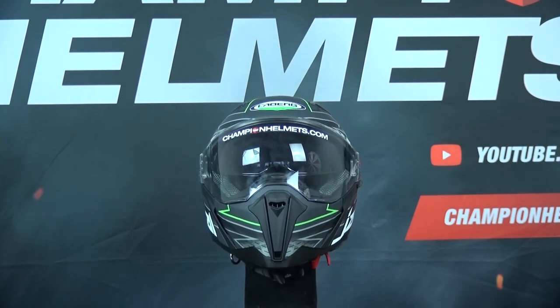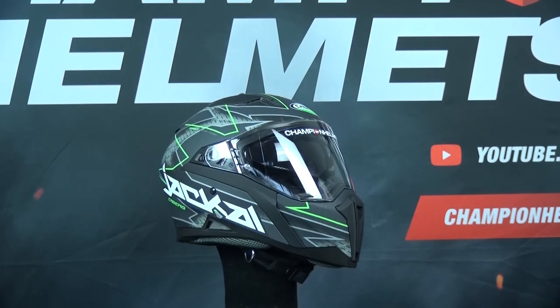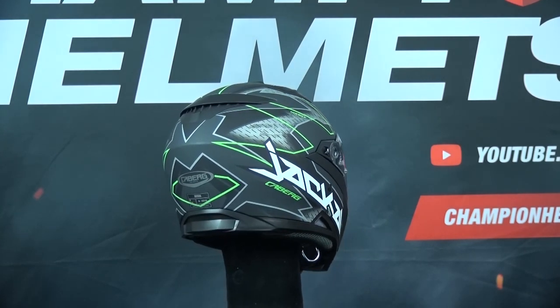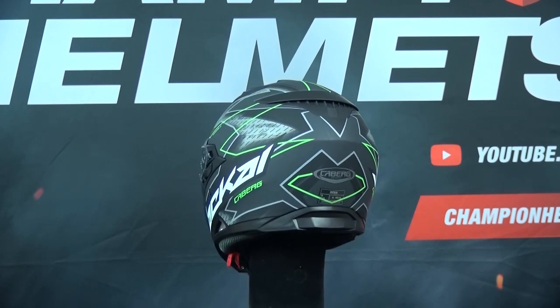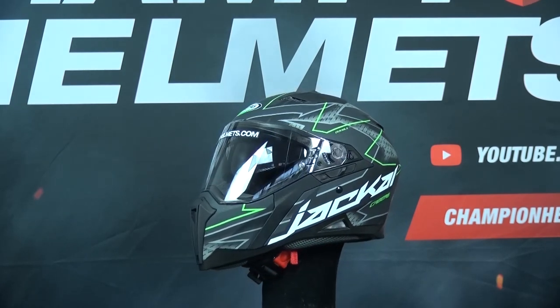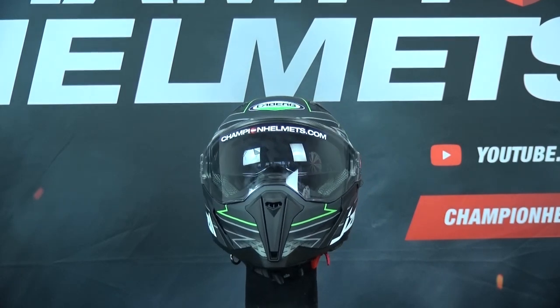The Kberg Stunt got 2 stars from Sharp, which isn't great. However, this helmet has not been rated yet, but it is ECE certified, so it is road legal. This helmet does come in 2 shell sizes, which isn't bad for most entry level helmets, so while some may experience the helmet looking a little bit bulky, 2 shell sizes is still not bad. This helmet is also coming in weighing about 1470 grams in a size M, which is actually pretty light for a polycarbonate helmet.